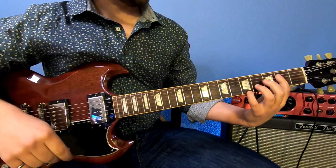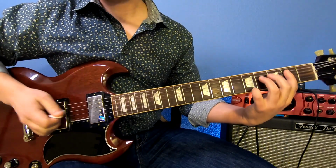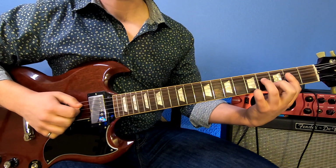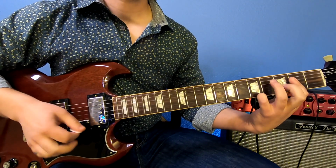Alright, so let's start learning I've Got a Feeling. This first lick that John Lennon does is probably my favorite out of the whole song. George does some really cool things too, but I just love the way this lick sounds, and it's one of my favorite ways to play guitar, where you're using your 4 chord right away.